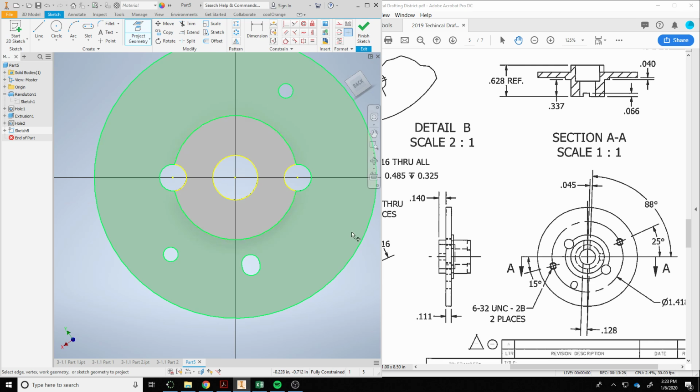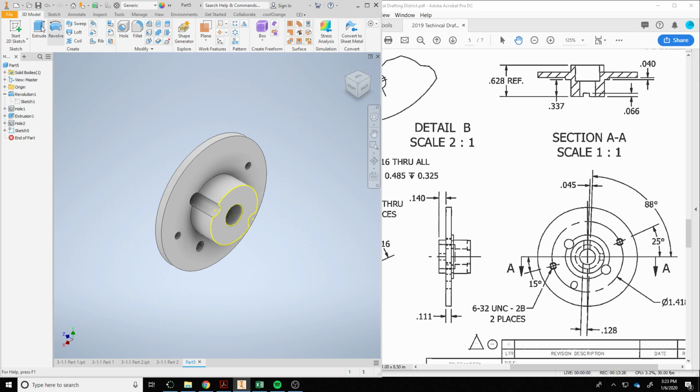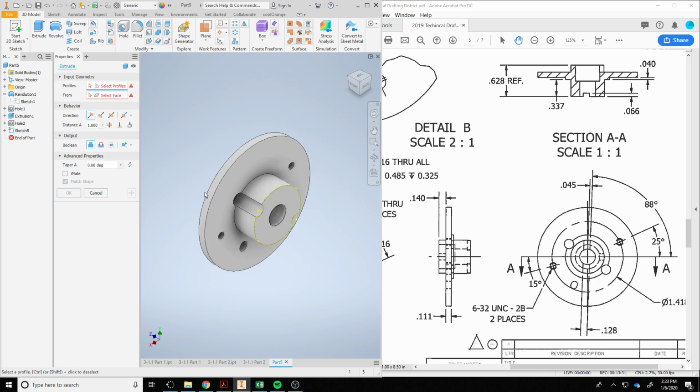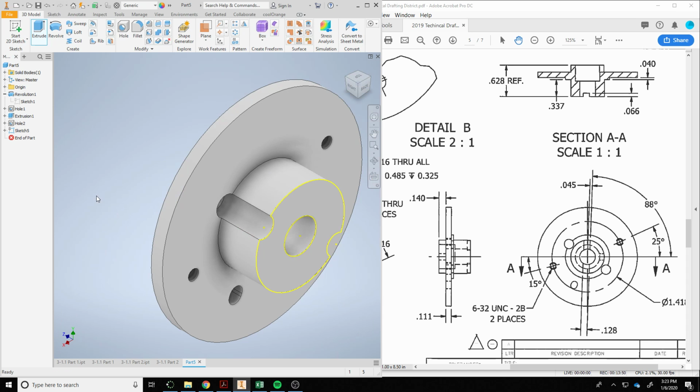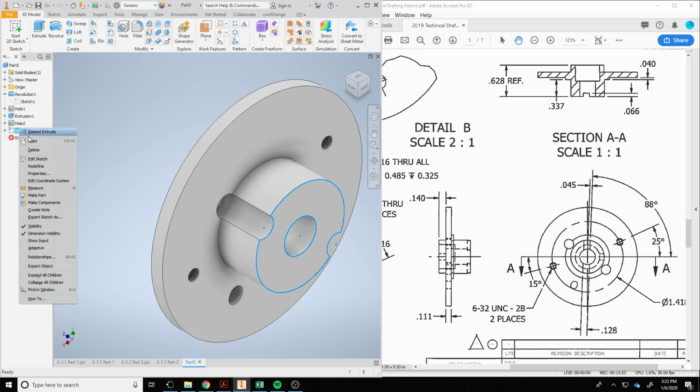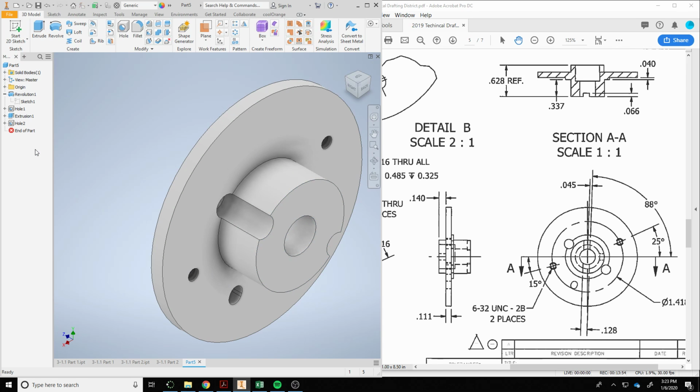I'm just going to highlight that portion, finish my sketch, go to extrude, and I'm just going to click on that, and I'm going to type in 337, cut, make sure I'm changing my direction. Hold on, that's not right. Yes, it is.